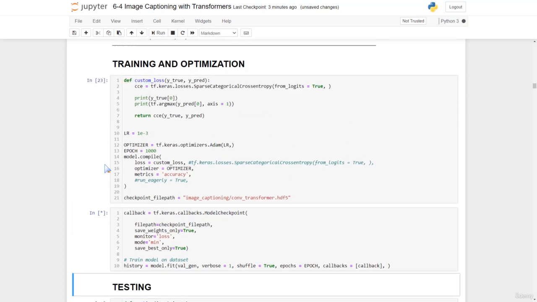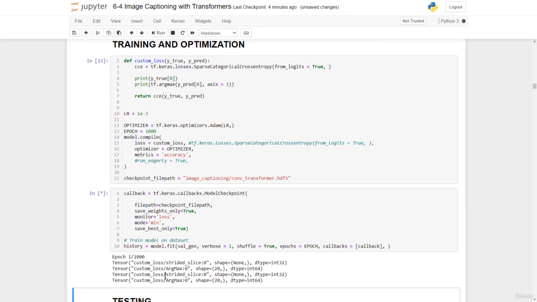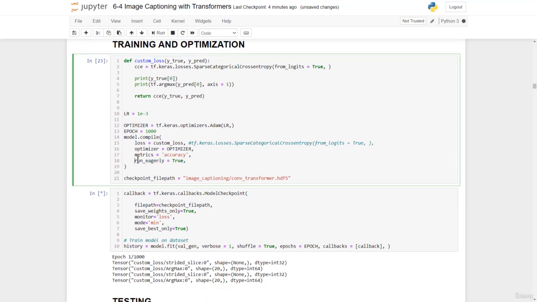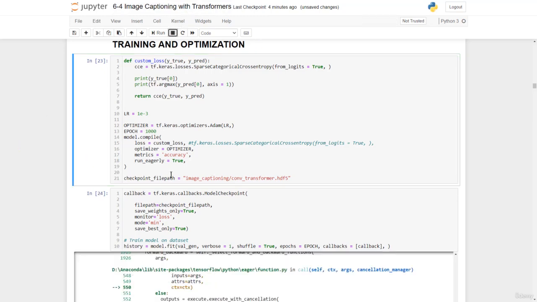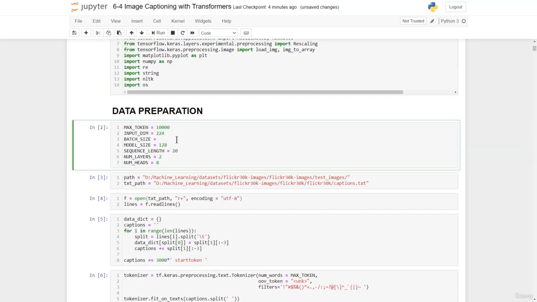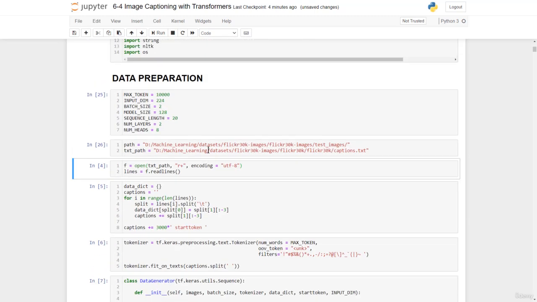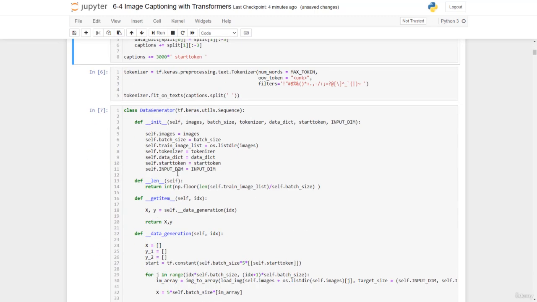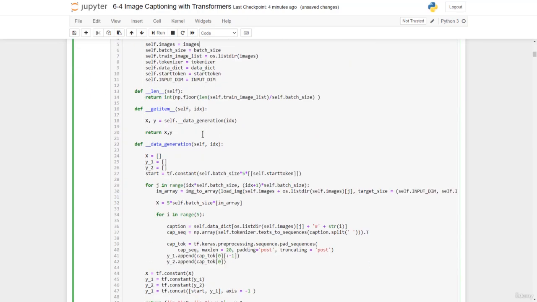Run this. Oh, we see that this is what we get because we are not in the eager mode. So let's get out of the graph mode and get to the eager mode. In graph mode, we could use tf.print. Anyway, to go faster, let's use the eager mode. Okay, so let's now get to the top. Let's reduce the batch size. So let's take 2 so that we don't waste time while doing that debugging. Take this off. Now let's run this again.